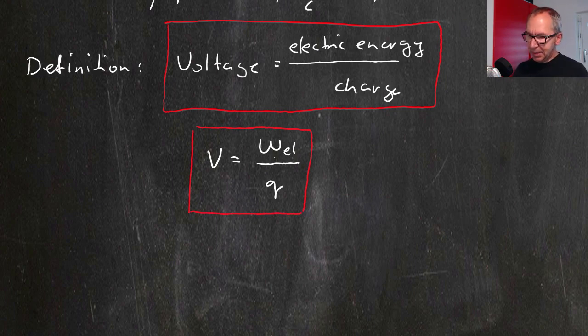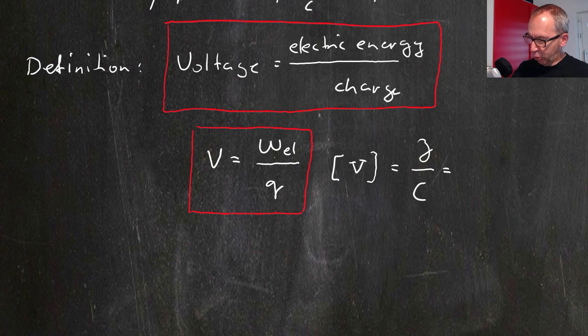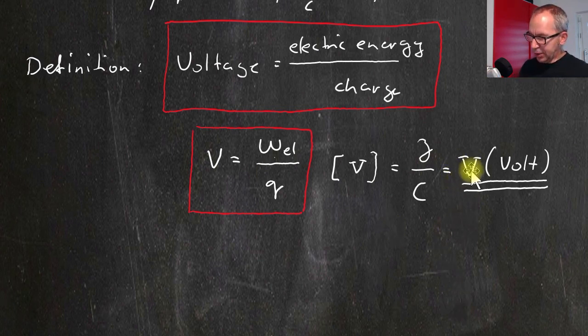The symbol for voltage, as mentioned, is the capital letter V, and it is the electrical energy or the electrical work done per charge. The unit, therefore, is joules per coulomb, which we call a volt. Careful, V can just be volt, so it can be the unit, but V is also the symbol for the voltage, so it's twice the same letter. In German, this is a little bit better. In German books, this is referred to with the capital letter U.